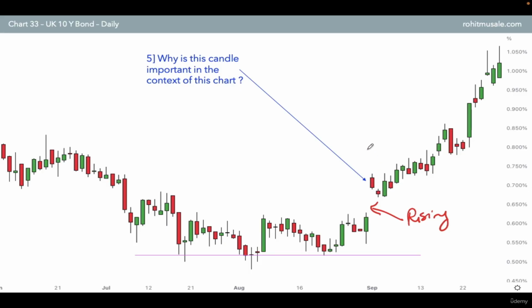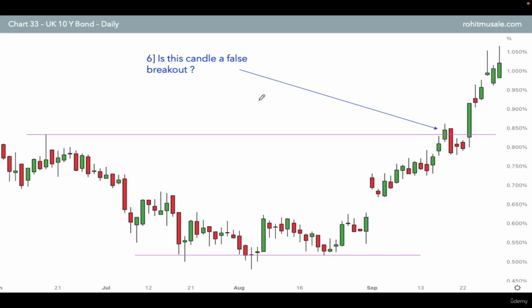Then why is it that this candle is red? It means that the rising window shows bullishness, but the candle itself shows bearishness. So there is confusion in the market, right? That is why that candle is important in the context of this chart. It is giving some conflicting signals, so you don't know exactly what to do. You can't just buy on that candle. You can't buy on the red candle.